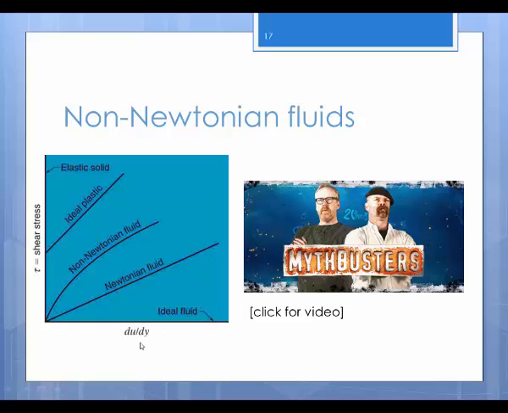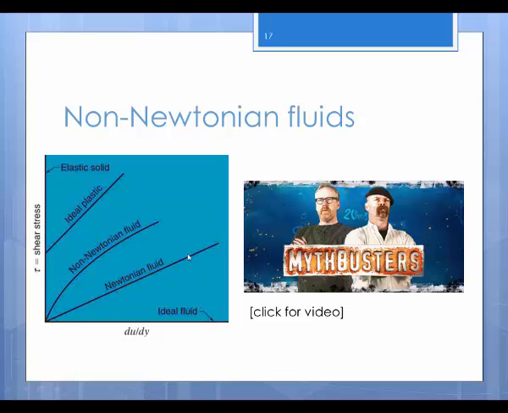Here is the shear rate, the velocity gradient, and the shear stress. So tau equals mu times du dy. That means that tau versus this, the slope of this line is the dynamic viscosity of your fluid. And if it's a line, that means the slope is constant. If the dynamic viscosity is the slope and the slope is constant, then the dynamic viscosity is also constant. And this behavior where you have a line, no matter the shear stress, no matter the du dy, the dynamic viscosity is the same. These constant dynamic viscosity fluids are Newtonian fluids.